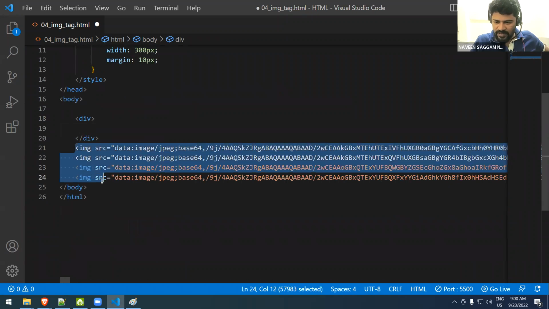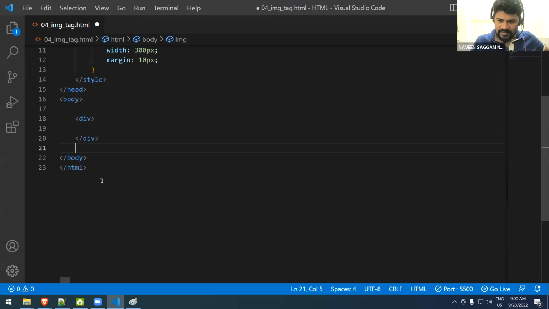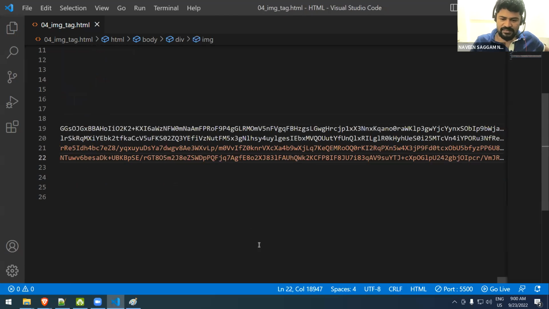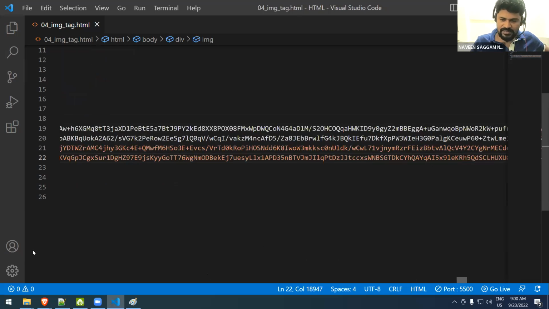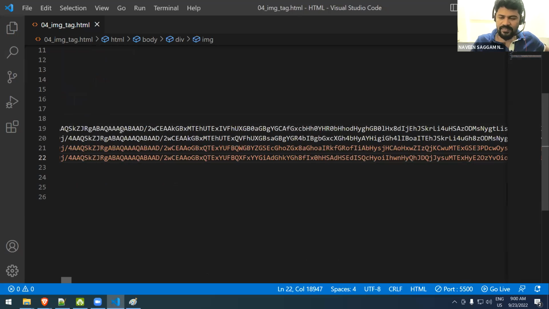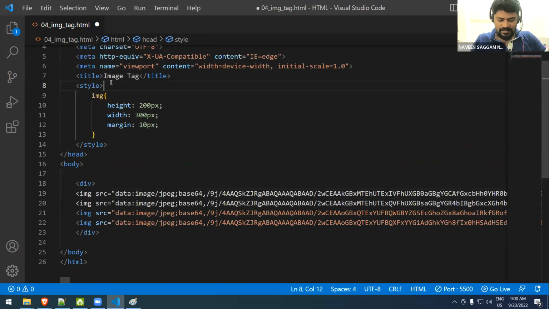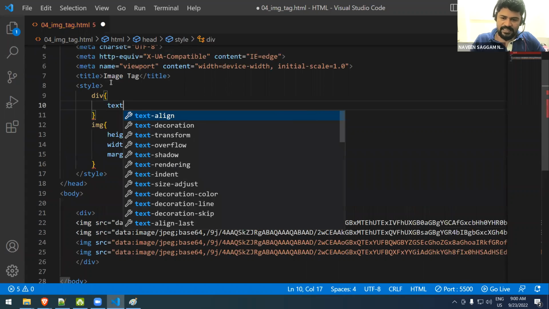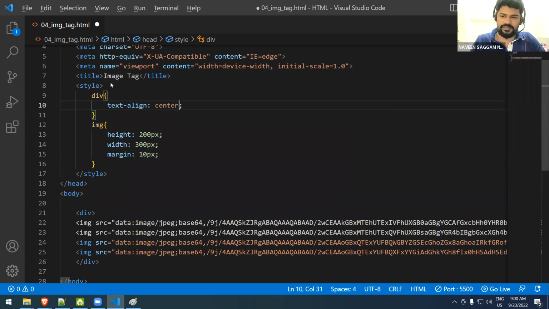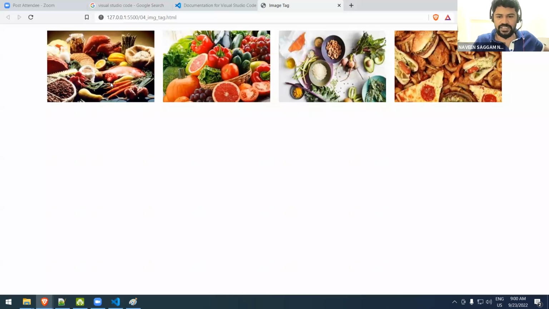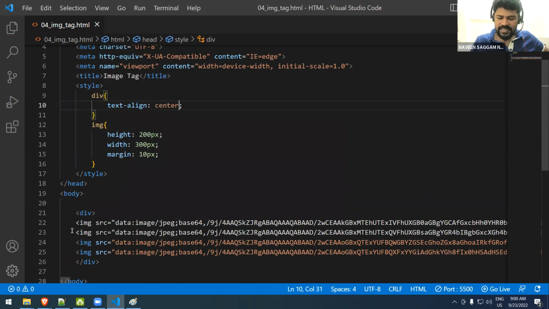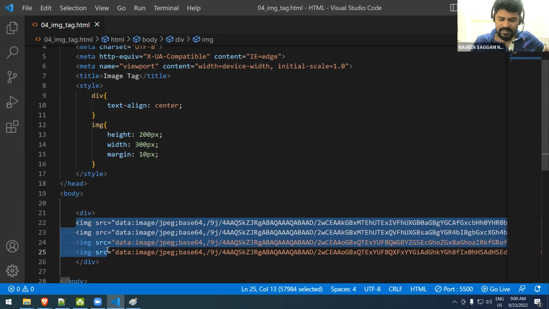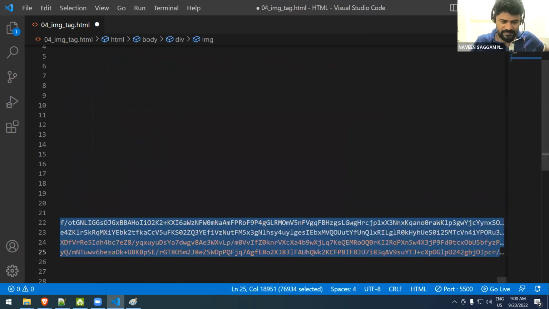You keep all the images within the division. So for this division, you can make something called text align center. I think it makes center. Yes, looks good. So the items which are inside the division all are in the center.